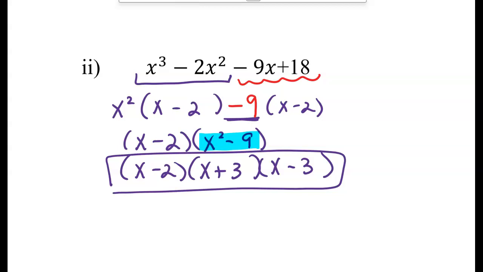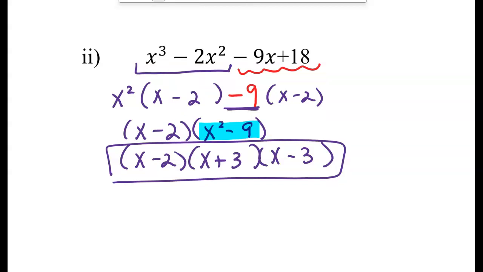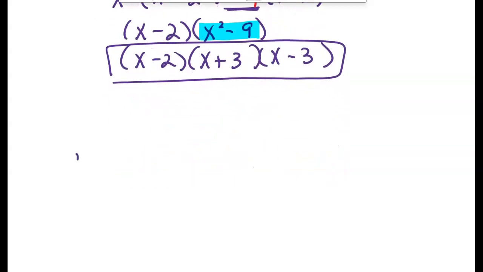So let's see if I can find some. What pages are on? 42 and 43? I'm trying to see if I can find an easy one. All right, here's an easy one. Guys, try this one for me. Let's make this example 3. I think this is easy. You're going to do great. Okay. 5x cubed plus x squared plus 5x plus 1. Go for it.